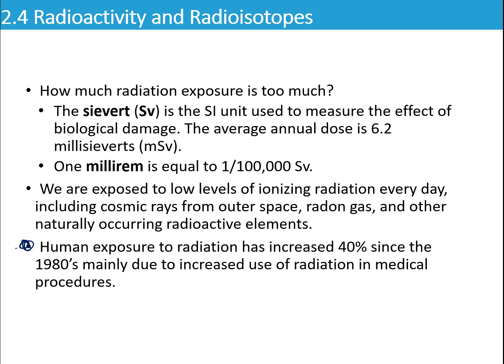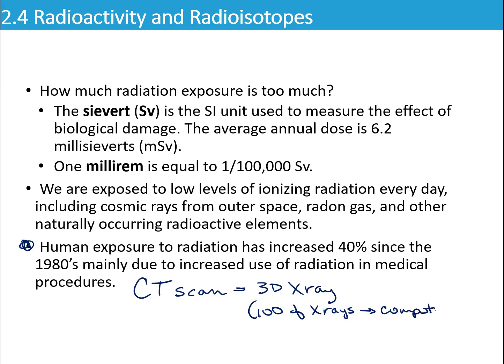They estimate about 40% of your exposure, up 40% since the 80s, and it's because if you think your bone's broken, they're going to do an X-ray. And then there are things like a CT scan. Have you heard of a CT scan? A CT scan is where they take hundreds of X-rays from different angles, and then a computer puts it together so you can get almost like a 3D view. So you can see the arm from this side, this side, this side, this side. It allows you to see all surfaces. So a CT scan is really just a 3D X-ray. It may take hundreds of X-rays, and then the computer puts it into an image.